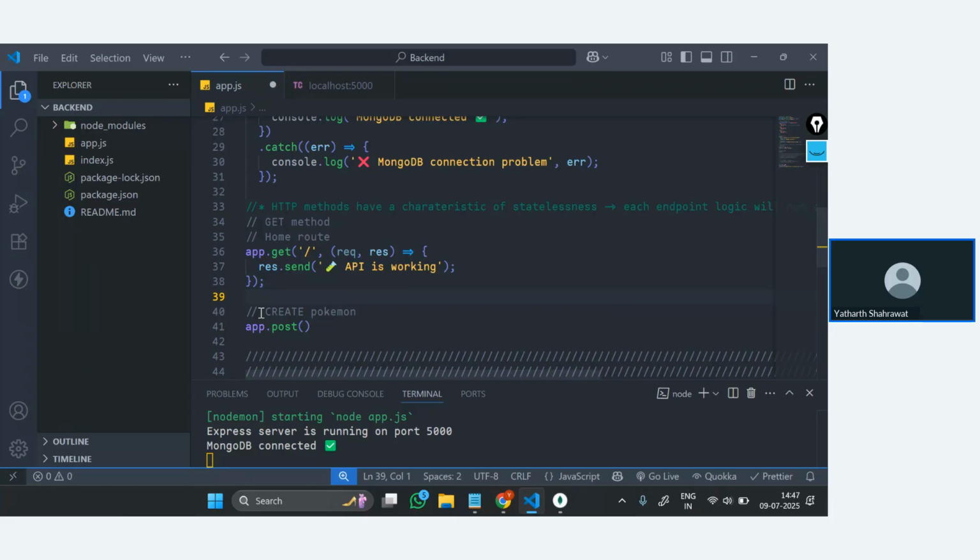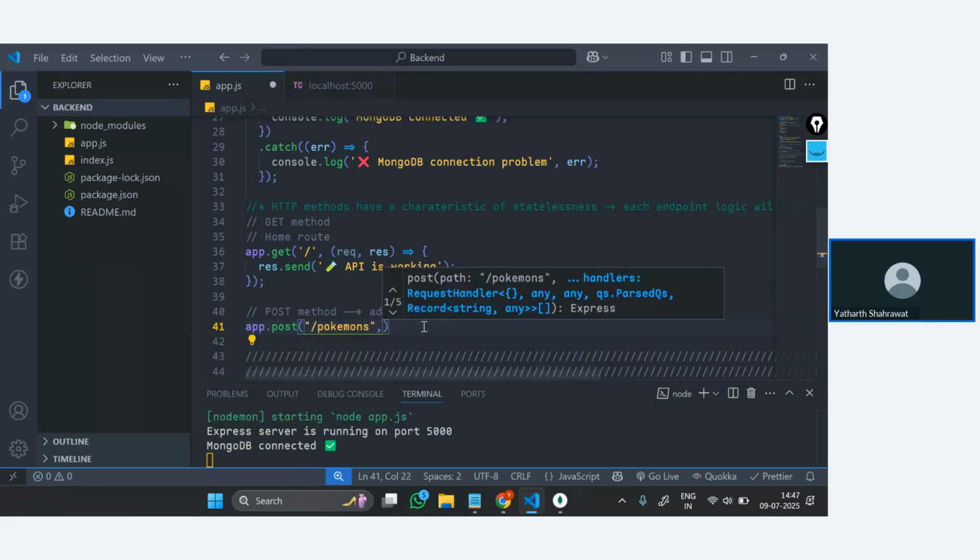To create something, to add new data, we use the post method. So here also there would be the post method. So I'll write here /pokemons, comma.